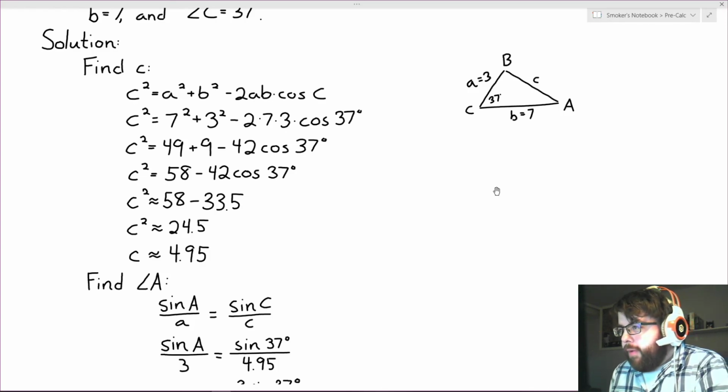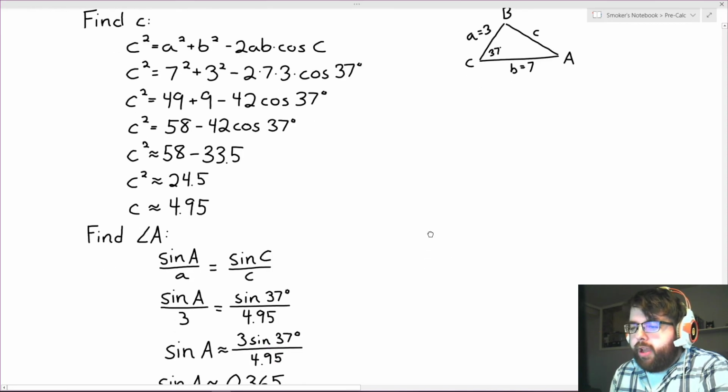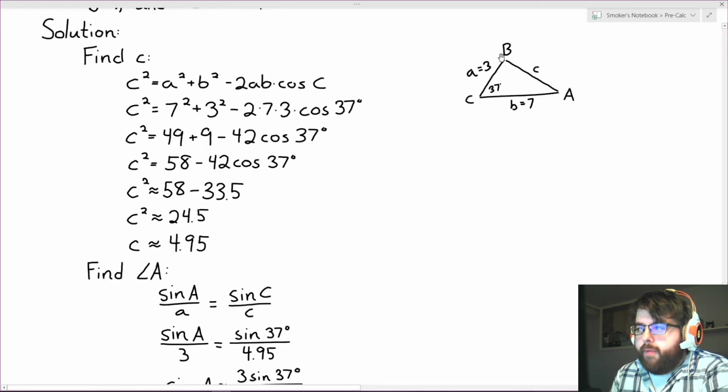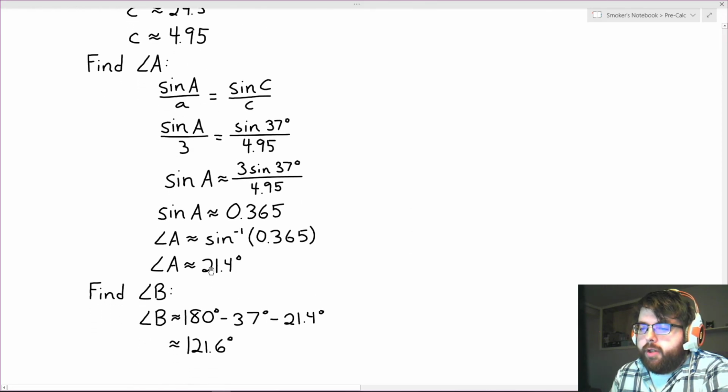Law of sines has that repeat issue, but if I use it on what I know is the smallest angle, then I won't have to worry about whether it is 21.4 or 180 minus 21.4. I don't have to worry about that because I know this is the smallest angle, and it can't be greater than 90. So that is why I chose to find A, the smallest angle, so I don't have to worry about sine inverse giving me an angle bigger than 90. Of course, B is the easy one. You just subtract those two.